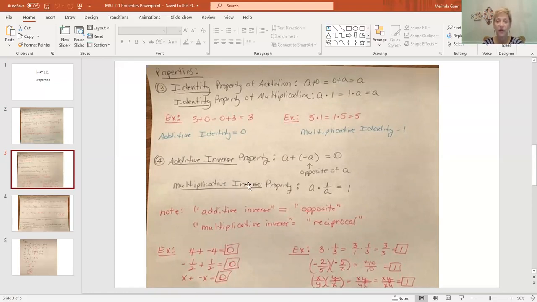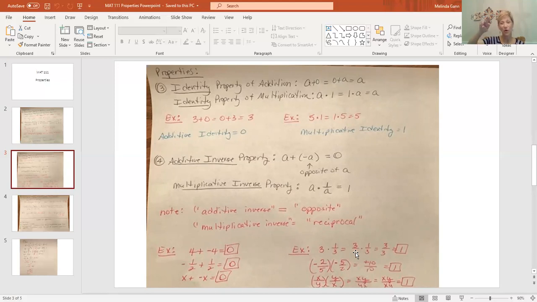Now, multiplicative inverse means what you multiply by to get the multiplicative identity. So what number do you multiply by and leave it the same? That'd be a 1. So what would you multiply A by to get 1? We'd have to multiply it by 1 over A. Now, a phrase that you're more familiar with is reciprocal. So multiplicative inverse is the same thing as reciprocal. See, what's the multiplicative inverse of 3? Well, 3 means 3 over 1. So what would you have to multiply 3 over 1 by to get 1? We'd have to do 1/3. So 1/3 is the multiplicative inverse or the reciprocal of 3 over 1.